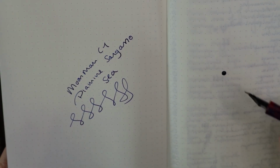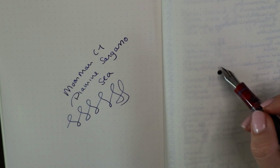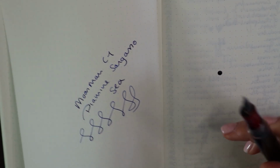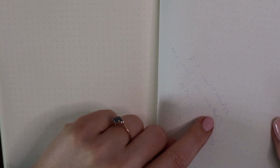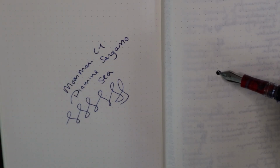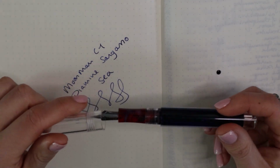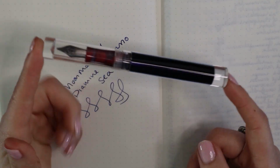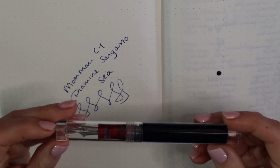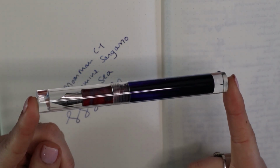Oh, look at that. Swing the pen and you get droppage. So eyedroppers, if it's not full, they can burp. This is a burp. So bleed through, I can't zoom anymore. Bleed through is not that bad, but it is on some of the letters. So on the D of Diamine and the 1 of C1, it's there. So it's a wet nib. It just has drag. And it burps sometimes. If you fill this pen up completely, there should not be burping. It can just happen that when there's air expanding in the barrel, it can get out. Also, you should not be wild with a pen like this.